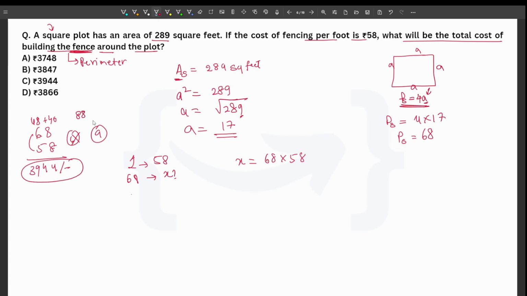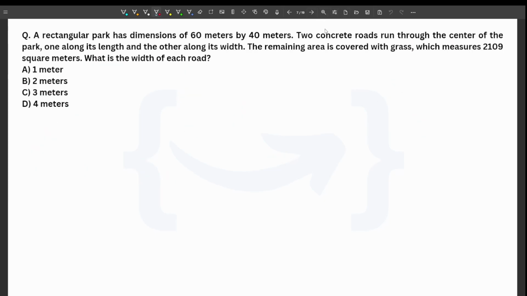So will I be able to see this particular option? Yes, it has C as the right option, and it will be costing me this. Simple trick, and we are able to get it done. So these kinds of things only require you to know the formulas. If you know them, you can solve this kind of question. Okay, we'll solve a few hard problems as well.